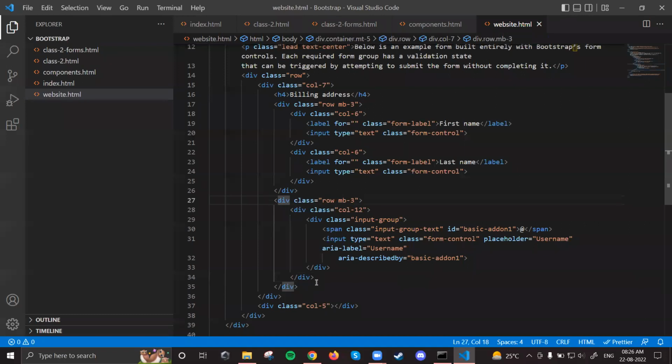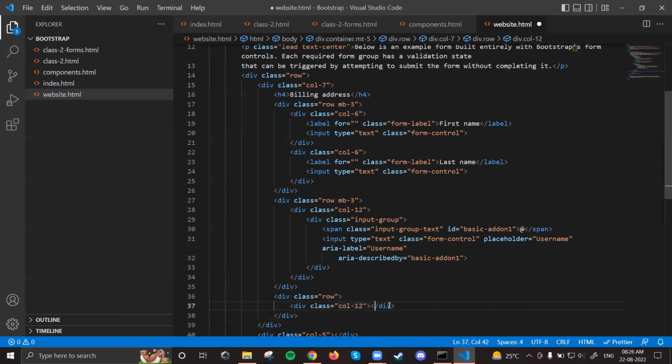So this is the row. We have to create another row. I'll have only one col. Maybe col-12.